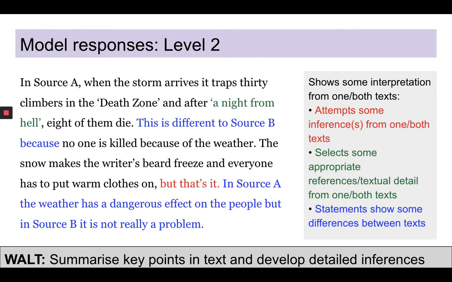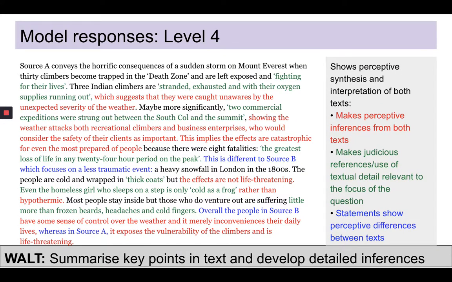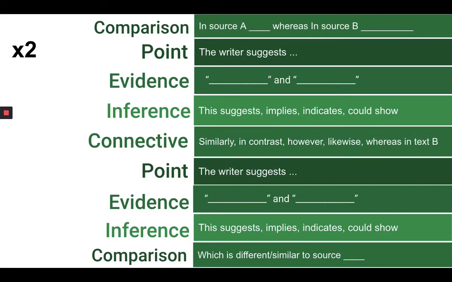But here we've got maybe 2 or 3 skips in the stone, and then here the stone is skipping about 4, 5, 6 times. It's really going far. And as English teachers and examiners, this is what we like to see. We like to see your ideas and what you think about the text.